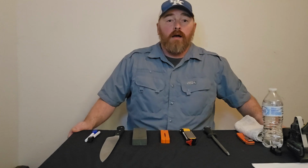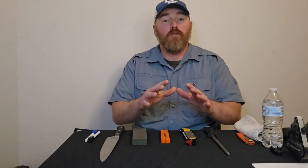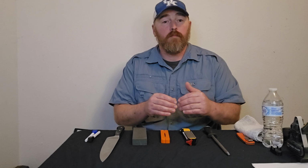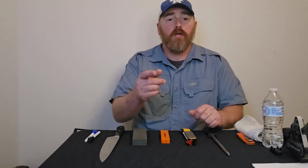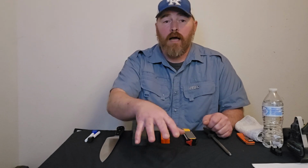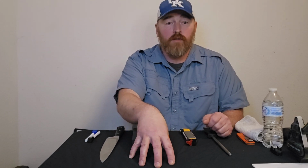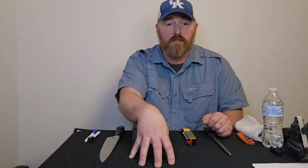Okay, now, just like I went through with my knife steels for beginners, I don't just want to show you me sharpening a knife, because here's the reason why. In the past, I'm going to be honest, it took me a long time to learn how to sharpen knives. Sharpening knives is not easy, even if it looks easy.